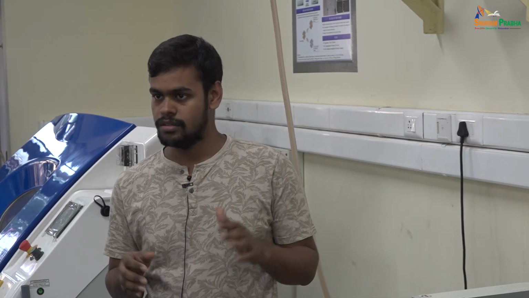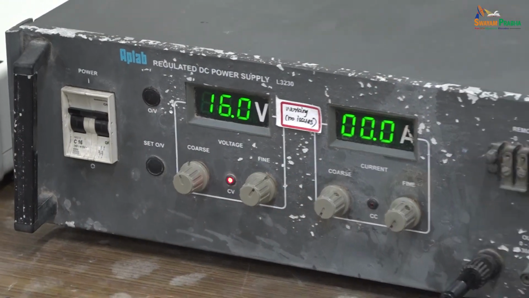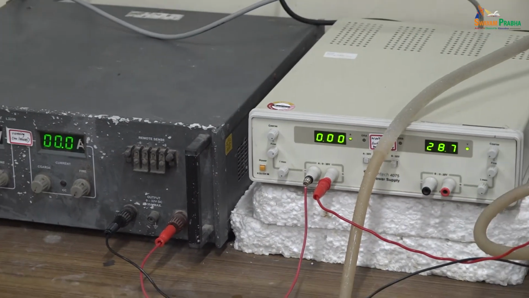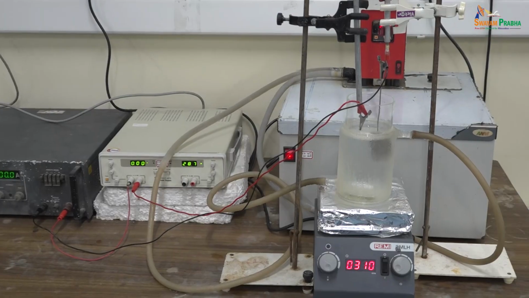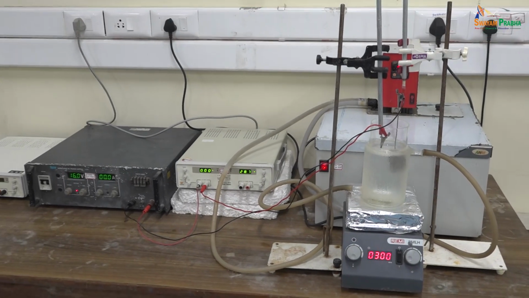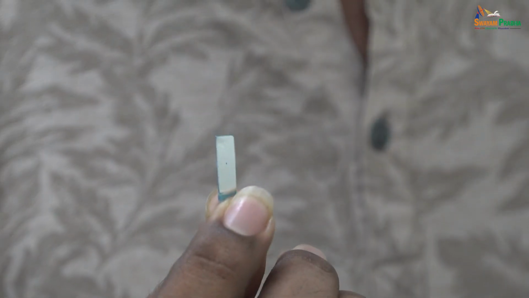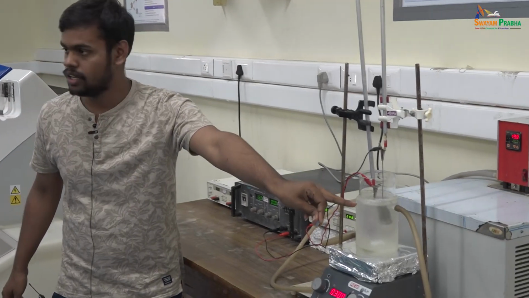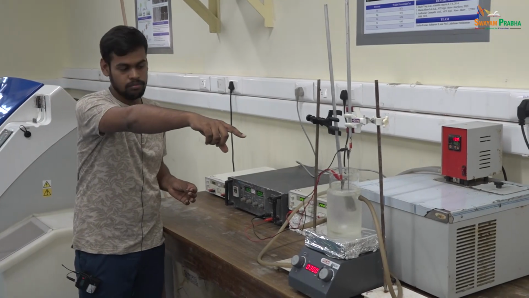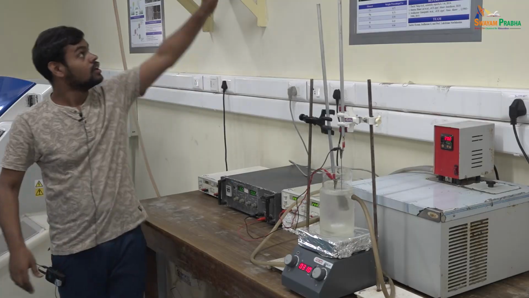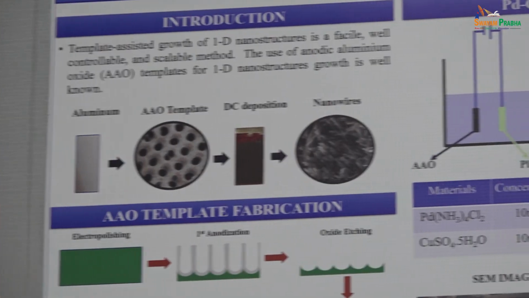But what is the mechanism? Before going into the mechanism, this is the full setup. This is the power supply, 30 volt, where you can supply a potential. This is a two-electrode setup, where the anode is aluminum. There will be small coupons of aluminum. These are the small aluminum coupons, electropolished. And then this is the platinum electrode, where, as Sudarshan explained, there will be two reactions happening. Hydrogen evolution will happen on the platinum. The other reaction gives you the porous nature. The middle part of the AAO template in the first schematic is the holes. That will be your porous AAO template.